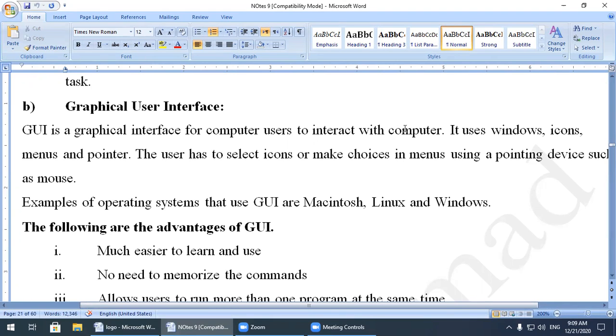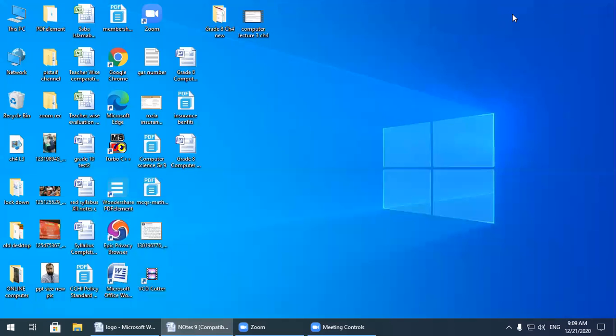These are graphical user interfaces. Why are we calling them graphical user interfaces? Because over there we can use the mouse and icons. Watch here at the desktop, there are different icons present, the mouse is scrolling over there, and I can open anything with the help of the mouse.